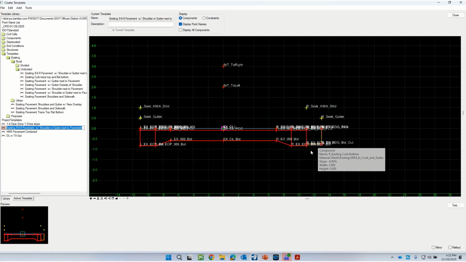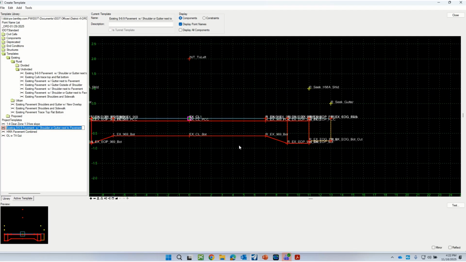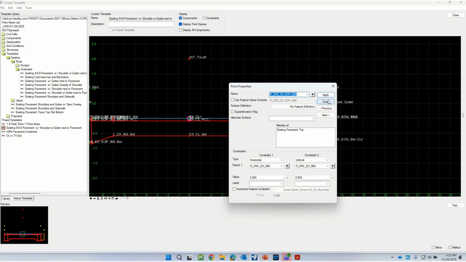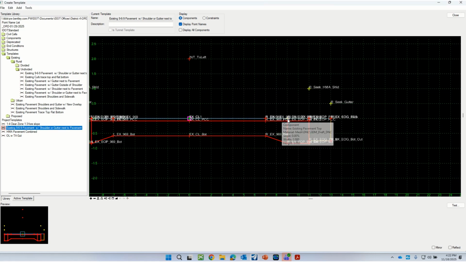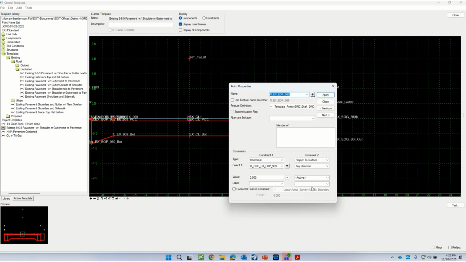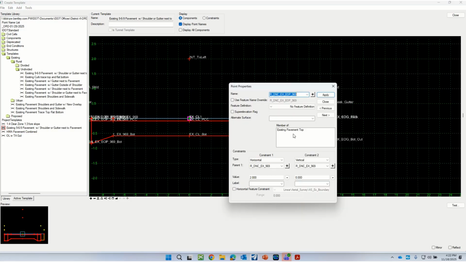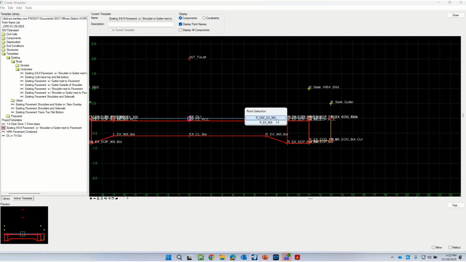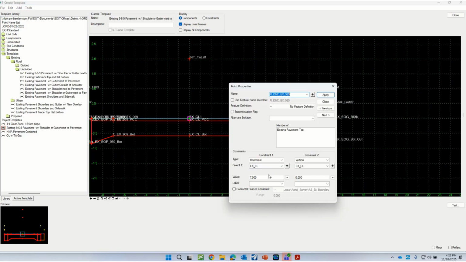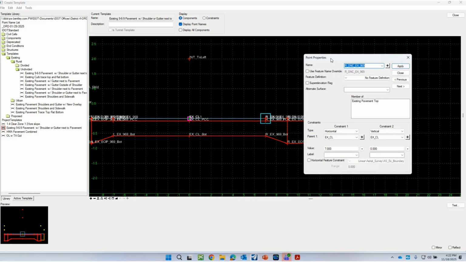And I can take a look at it and say, yeah, this is real close to my situation. I might want to double click on this point here. Let's see. I want the one that shows the width. It says 2 foot. Oh, maybe it's gone from there. 7 foot. Okay, we'll base it from there.